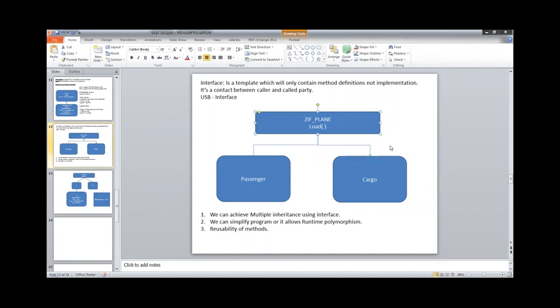So whenever we have similar type of objects, that time we go for inheritance. In this case, if you see plane, passenger plane is a similar object of plane class. Then only we are going with inheritance. What if you have different type of objects? How do you relate them? That's what is called association.